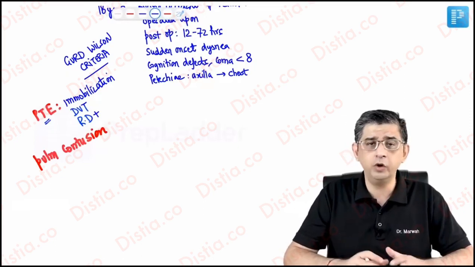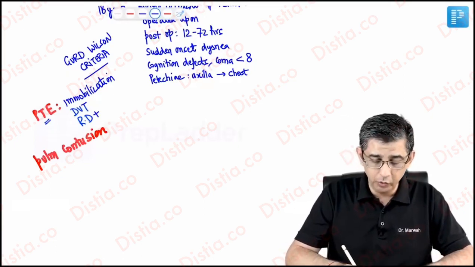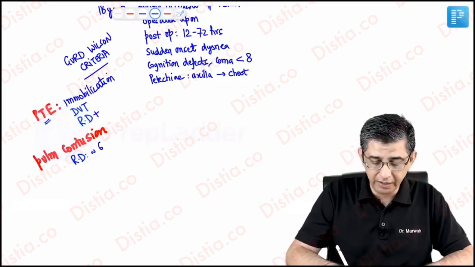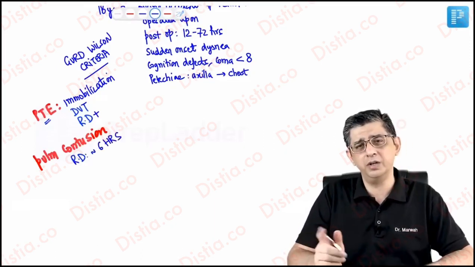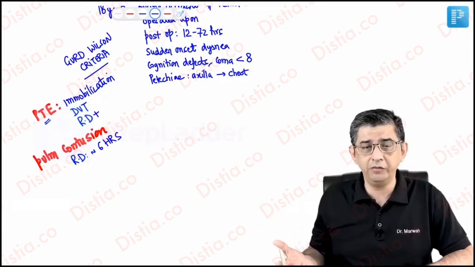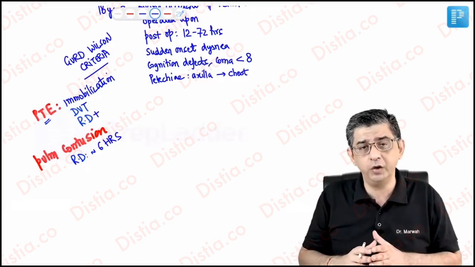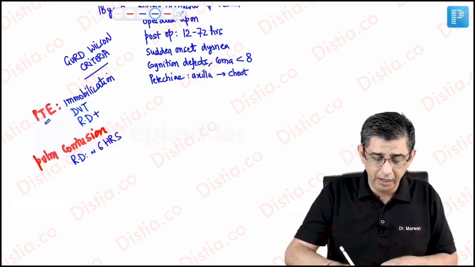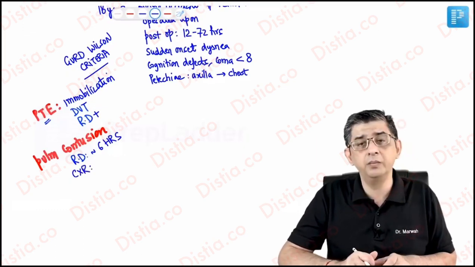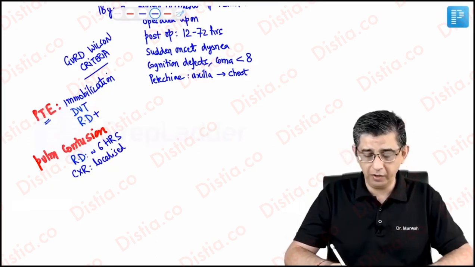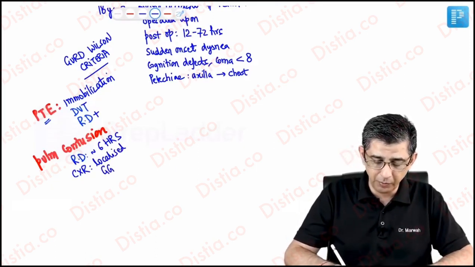Now, pulmonary contusion will also occur after trauma, but most of the time the respiratory distress of pulmonary contusion develops as early as 6 hours. When I was describing fat embolism, I was giving you a relatively longish time frame, something in the middle, something like 24 hours, I would say, from a range of 12 to 72. But in pulmonary contusion, respiratory distress is relatively early, and when you do an X-ray in a patient of pulmonary contusion, you will notice that, whichever lobe of the lung is traumatized, you would have localized ground glass opacities.